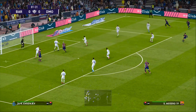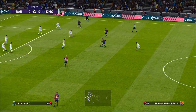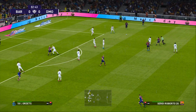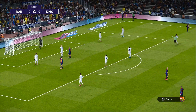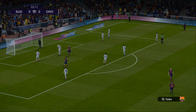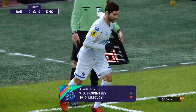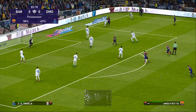Roberto. Aimed in towards the centre. Hoists it forward. It will be a throw-in. Well, you have to feel a little for the player being taken off here. I think he's been made the scapegoat after that, but I guess something had to be done. I suppose it did need a little change.